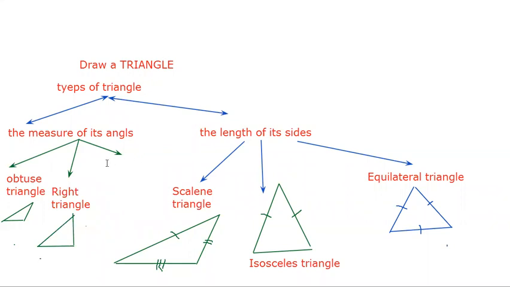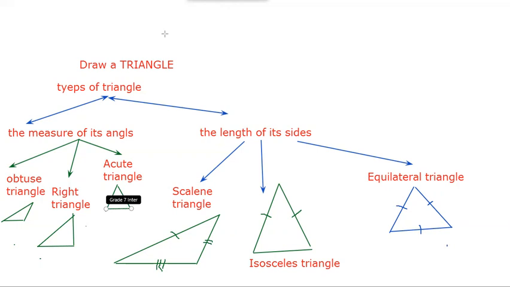Okay. Let me ask a question and I'm waiting for your answer. Miss, how many are in the obtuse again? Just a second. Let me write the word acute triangle. It is less than 90 degrees. Miss, acute is more than 90 degrees, right? No, it's not 90 degrees for sure.